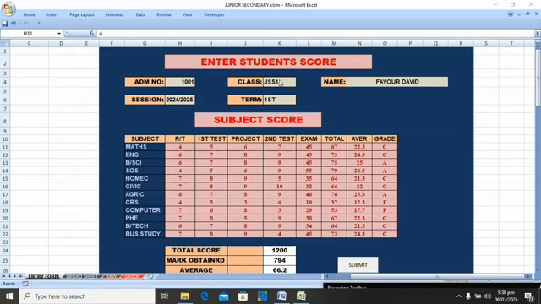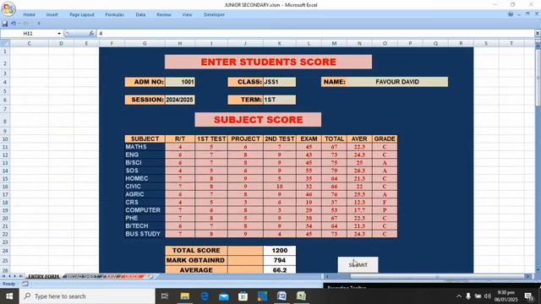Teachers use a pen to write these things, but the computer generates them automatically, so we don't need to use a pen to write anything anymore. If you look at your total score, the mark is out of 100, and the average is the average of the total here.